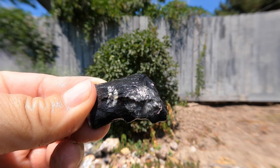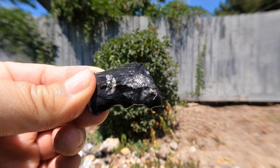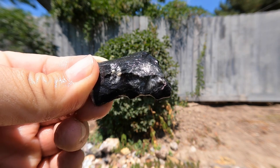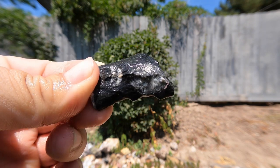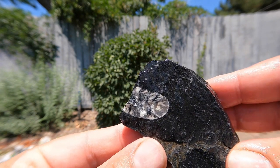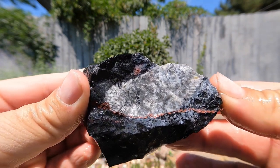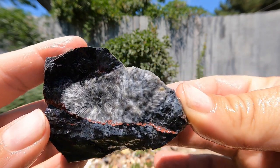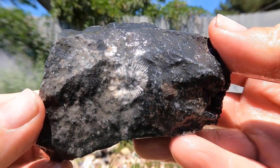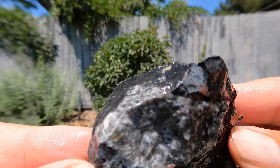Here's the first piece. So after breaking them up, I decided to leave most of them as they were broken, and when I cut them, most of them didn't turn out. So we're just going to go through these rapid fire and just take a look at each of these. But yeah, most of them are just broken because that's the way they ended up looking better. Here's the next one. And look at this one. I like this one a lot. And that red line of iron really helps make some contrast. And this one. Here's the other side of that one. Yeah, it broke almost perfectly in half.